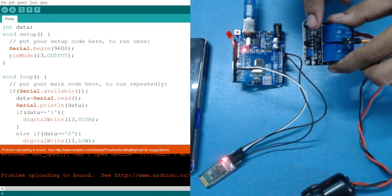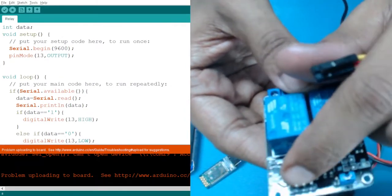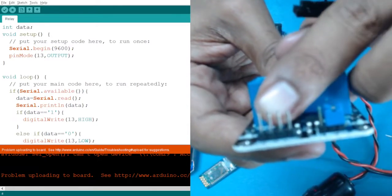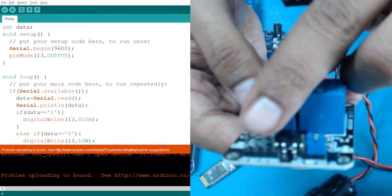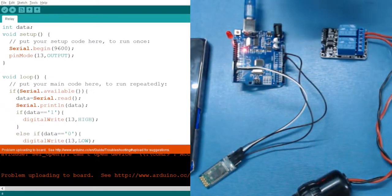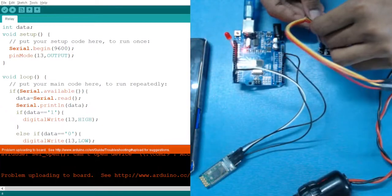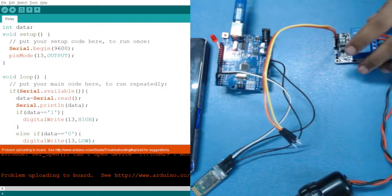So if we see here we have 4 pins. Out of these 4 pins, one is VCC, one is ground, and this one is for your relay first or relay second. So we have used this one, so I have to use this pin, the third one. Okay, so let me connect my jumper wires in it. We have connected the jumper wires.